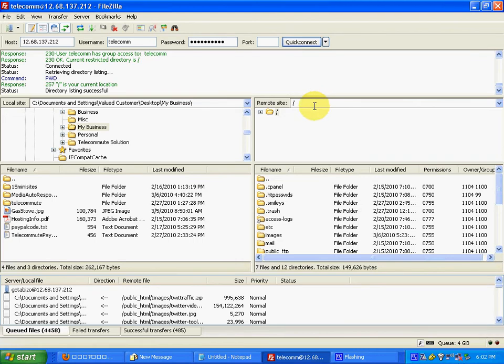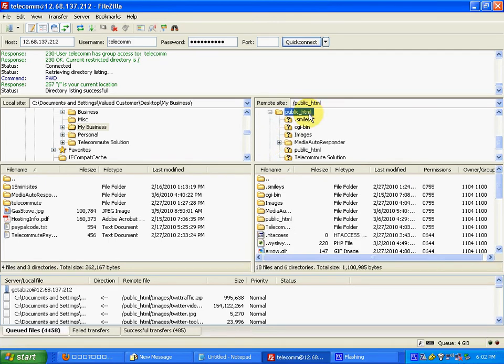Now keep in mind, as you're uploading the folders, we need to upload them into the public_HTML folder in order for them to work properly. So what we need to do is come over here and click on the X. And then you may have to scroll down and see right here where it says public_HTML. That's the folder we want to put it in. Just be careful because sometimes I know people accidentally put it in the FTP folder. We do not want to put it in the FTP folder. So we're going to click on the X next to the public_HTML folder. And then we're just going to highlight the public_HTML.